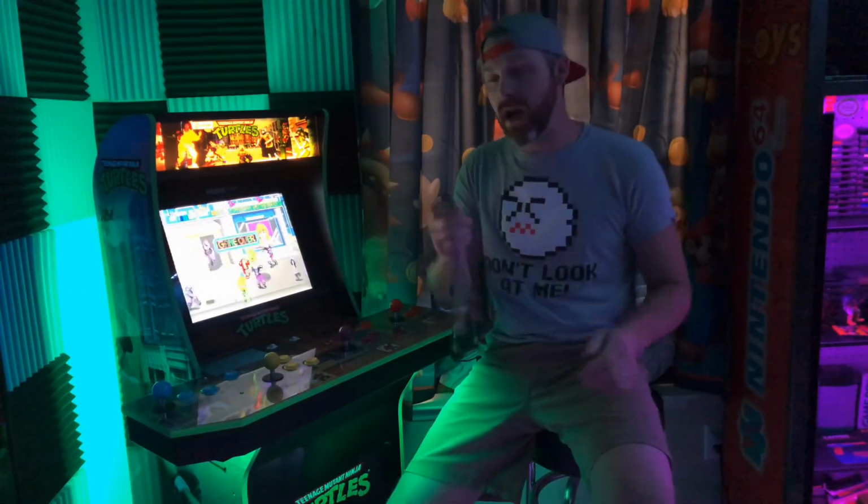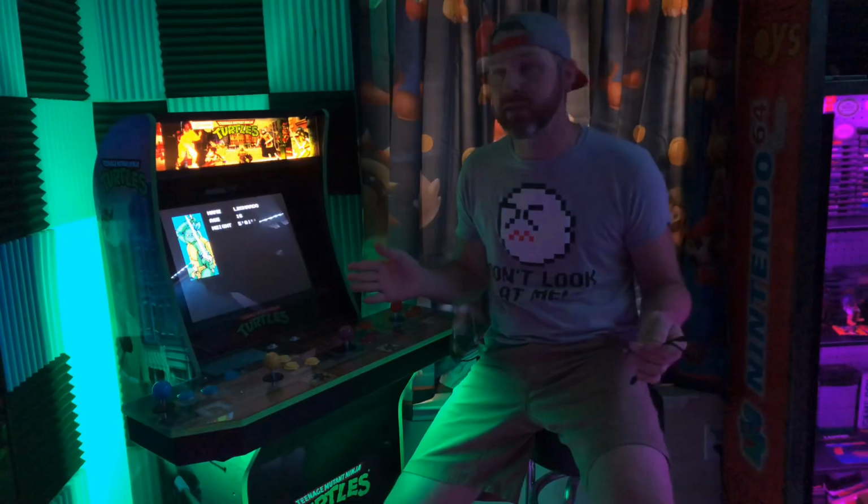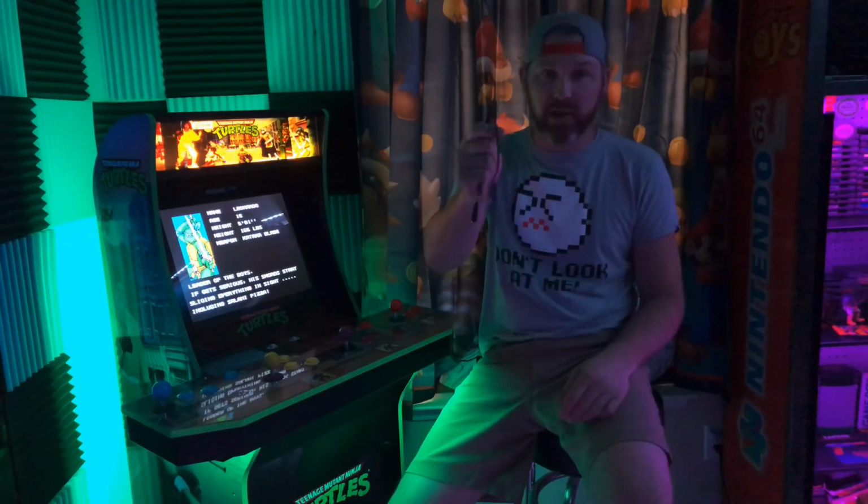They do not like the power supply being split to anything else. Nothing. I don't know why. I don't know if it's just mine. I'm not harping on ArcadeModUp; they might not know this issue. This marquee looks great. The LEDs work fine. The power supply splitter works fine.